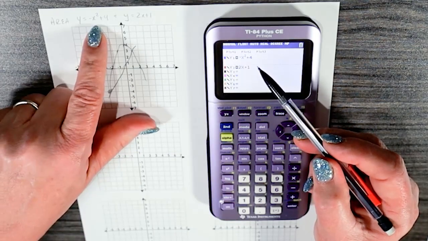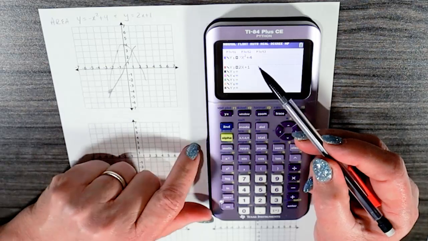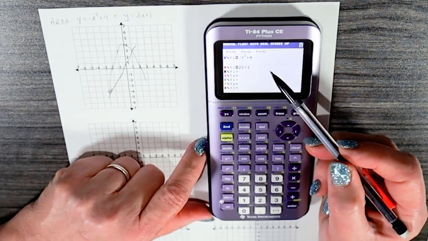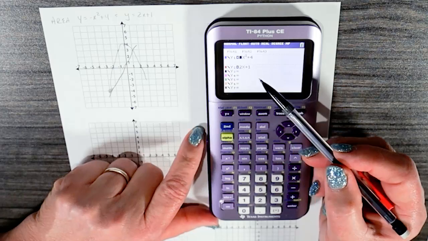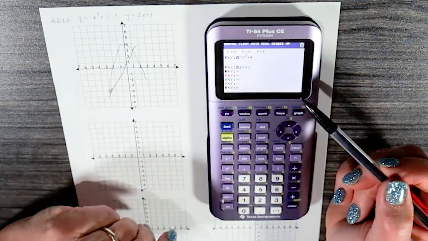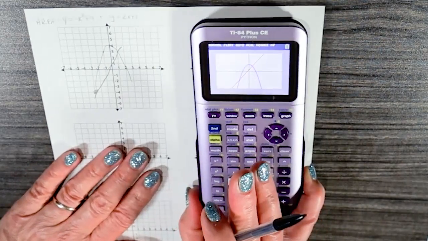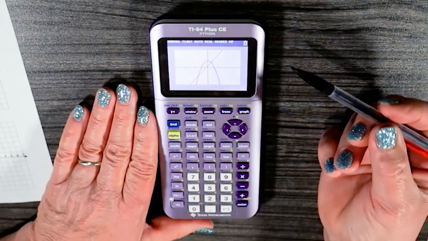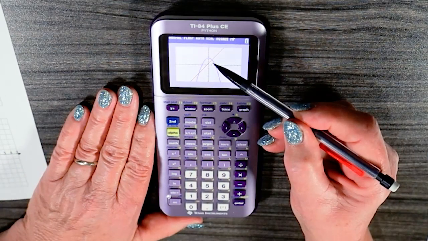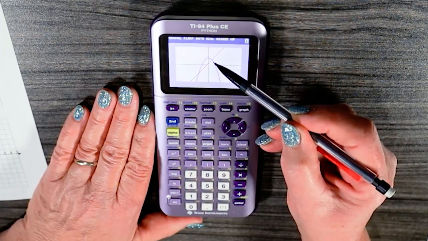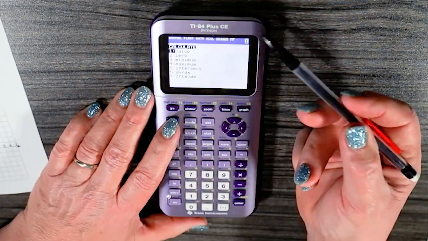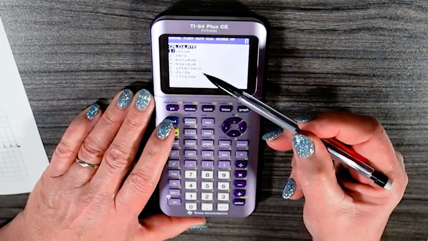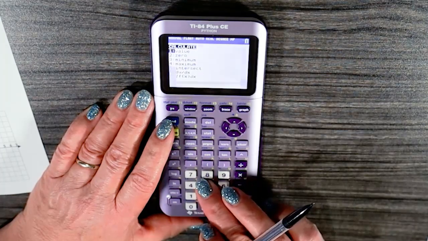I noticed that the negative x squared is going to open in a down fashion, so this is what I would call my top equation, and the linear equation of 2x plus 1 is my bottom equation. So then I'm going to go graph them. From here, I need to go find this point of intersection, and that point of intersection. So to do that, you would do second calc, and you're going to do number 5 intersection.